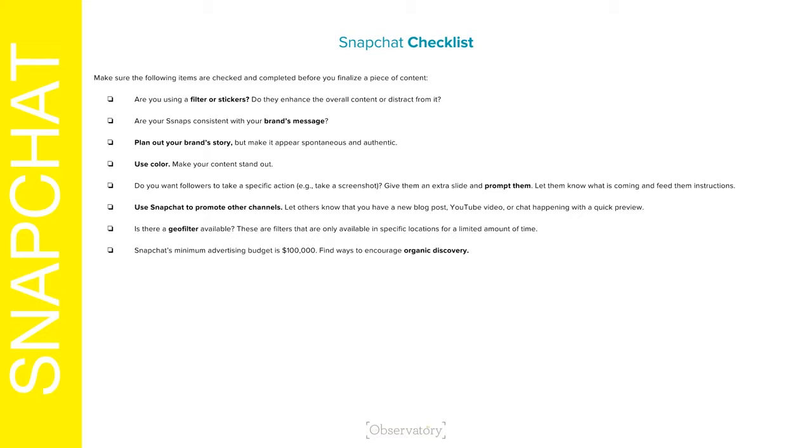You want to make sure that you prompt them. If there's an action, it's not like you're liking a picture on Snapchat. So if you want them to go to a link, you want to tell them, hey, this next picture that we're going to show you, there's a link on there. Take a screenshot of it and then go to that link later. So you want to prompt them for action.